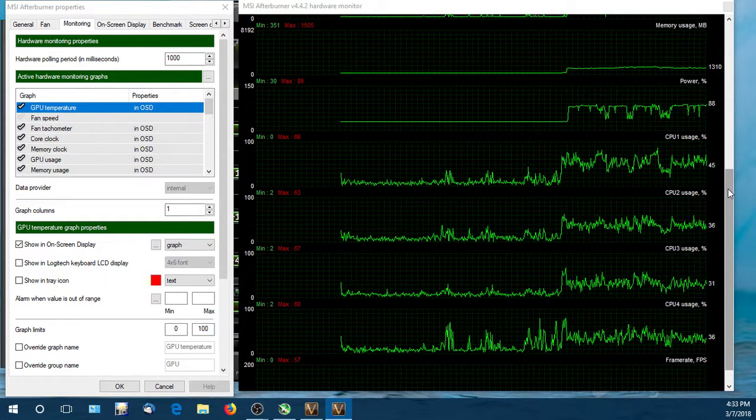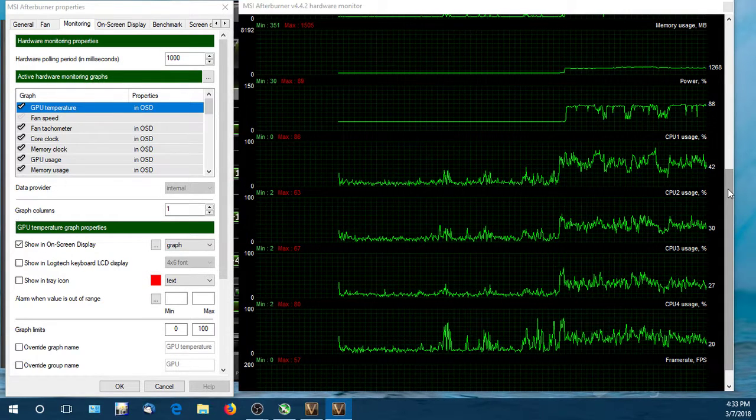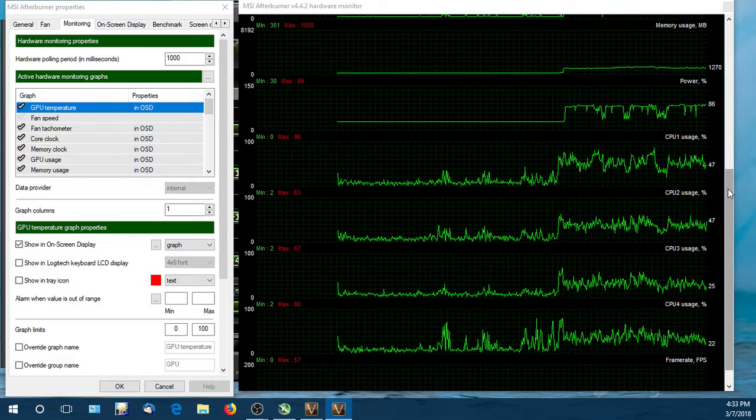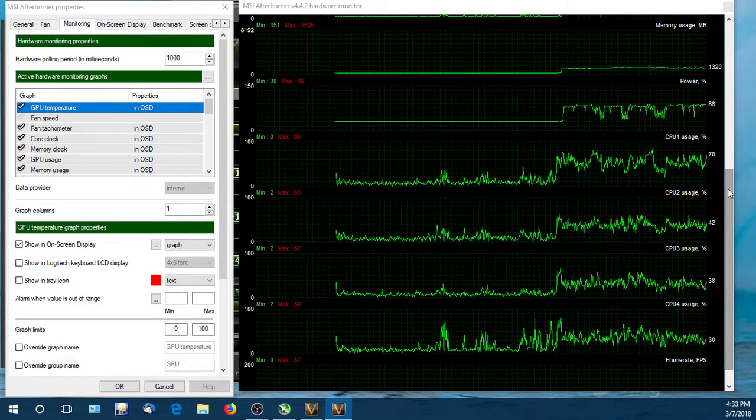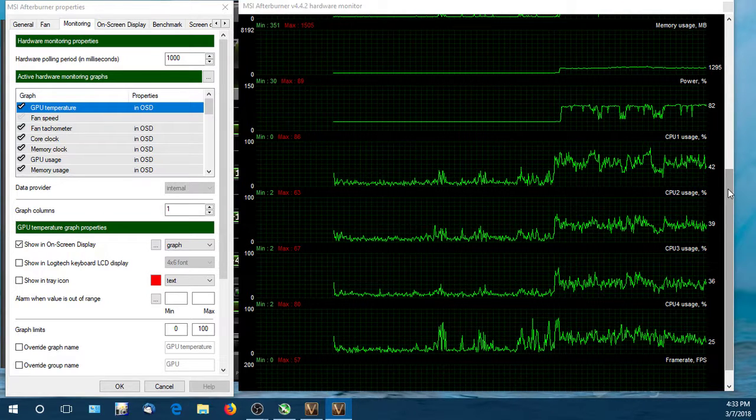So once the CPU's hit its max, you could put in a much more powerful video card and it's not going to make any difference, because the CPU is not going to be able to keep up at that point. Well, anyway, I'll just leave it at that.